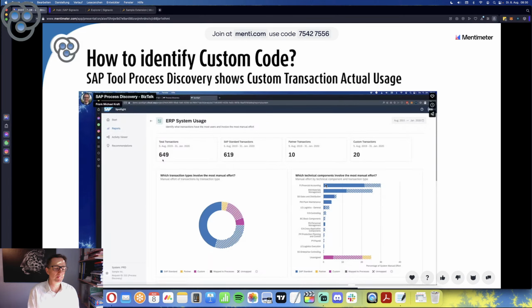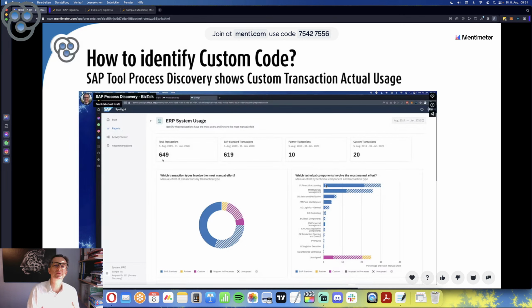SAP offers us a lot of tools, and one of these tools, which I like, is the SAP tool Process Discovery, because it shows a lot of things. It shows a lot about what your processes are in your old SAP system, which is SAP ECC or S/4HANA on-premise. I shouldn't say old, because for many it is new.